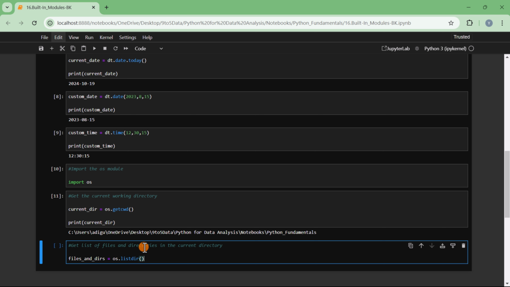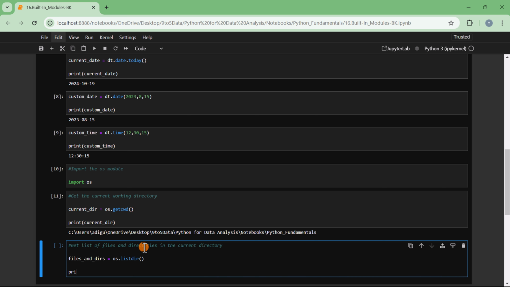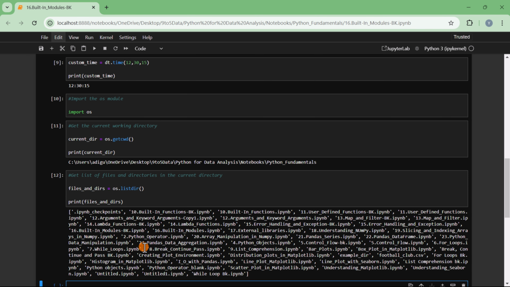So if we print the files and directories, these are the files in our current working folder. So we can see a lot of files here, with the extension of the file. So this is all the files we have in our current working folder or directory.